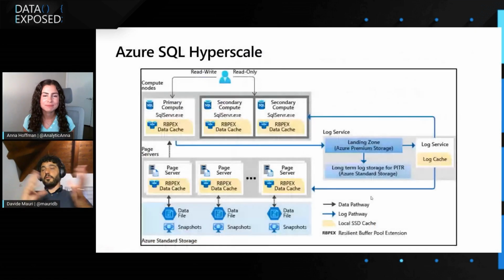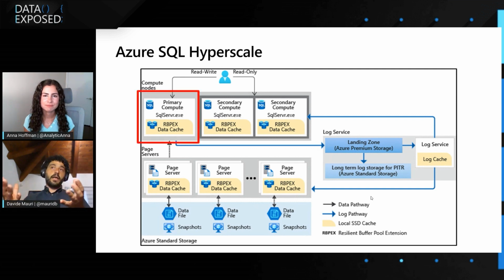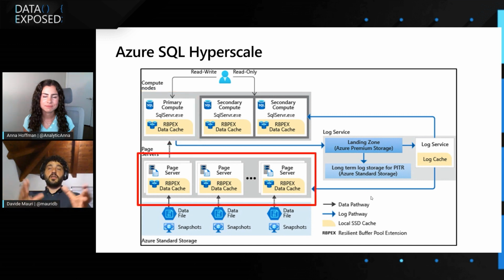Yeah, absolutely. So just let me take a step back and refresh our listeners and watchers on how Hyperscale works. So basically, in Hyperscale, we have completely restructured and re-architected the storage system of SQL Server or Azure SQL, and we now have a primary compute node where you connect and run your queries and send the read and write queries. And then all the data needed there or changed there is sent to page servers. Now I'm explaining it at a high level. There are a lot of technical details in that.